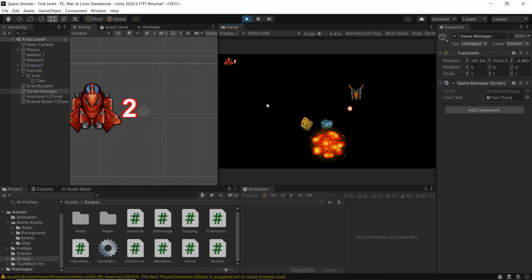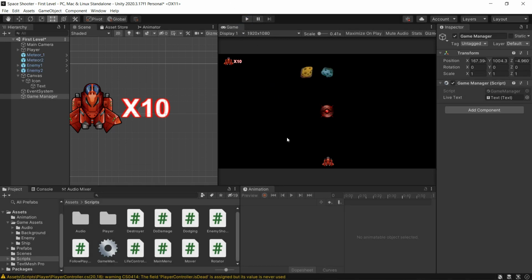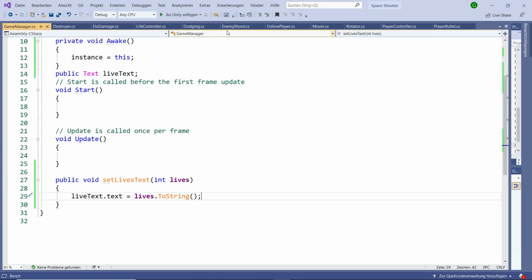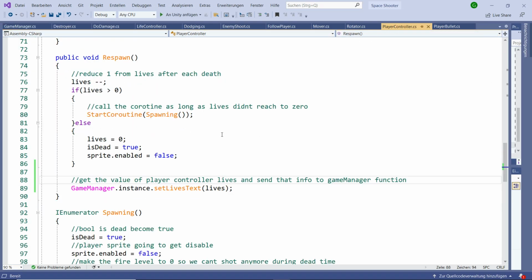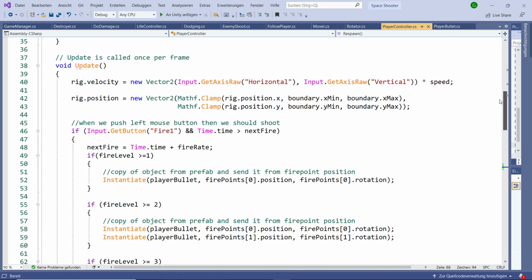When I get hit, you see we get 2, and now we got 1. So at the beginning of the game, it doesn't get updated. So we need to fix that. So now let's do 2 things. I'm going to our player controller, in our update.